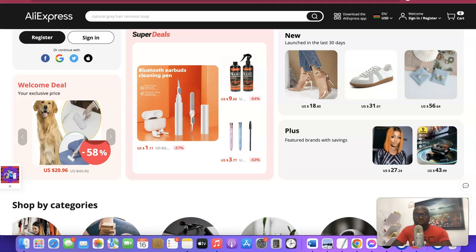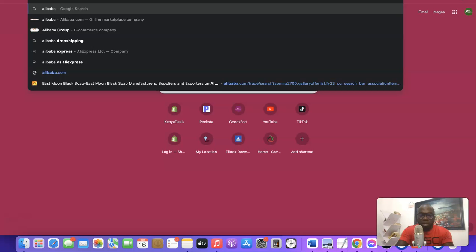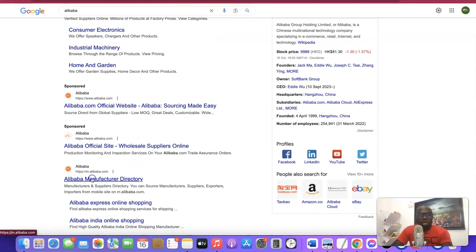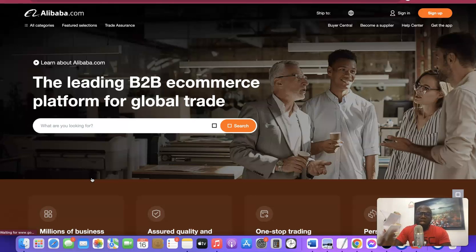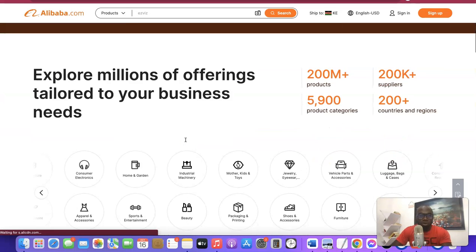Okay, you could also go to Alibaba. When you go over to Alibaba, you'll be able to buy this product by white labeling them. They give you the option to buy products and white label them. What I mean by white label is you could buy a product on Alibaba, then add your own brand label, add your own brand logo to the product. So whenever you are selling in your country, they're going to think you are the one manufacturing this product, but the product is actually outsourced to suppliers on Alibaba, so they can add your logo to it and sell it using your own brand.